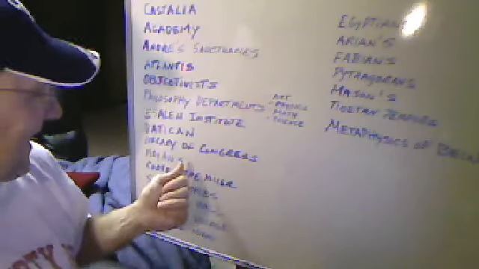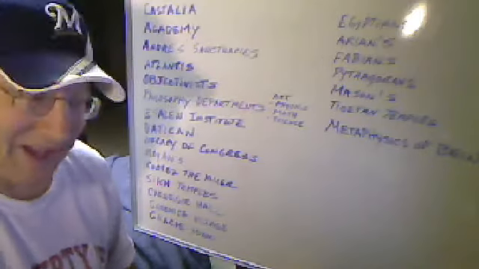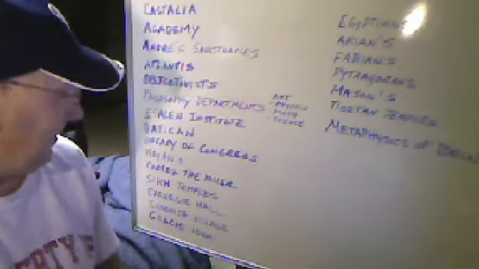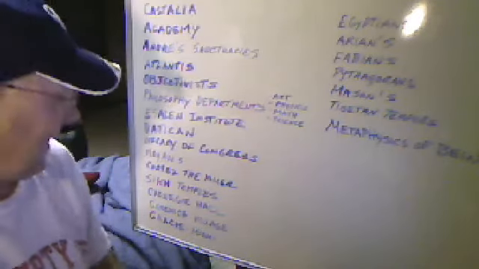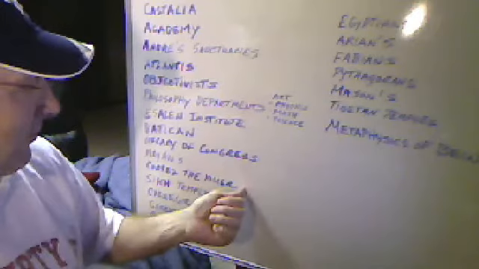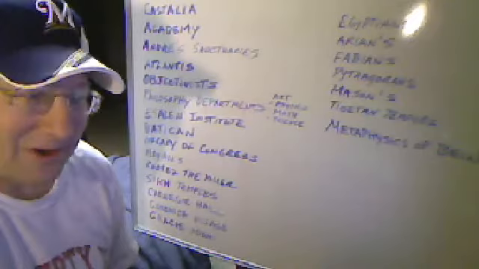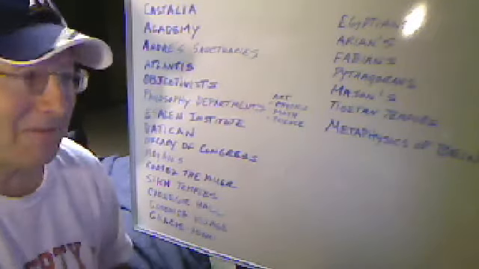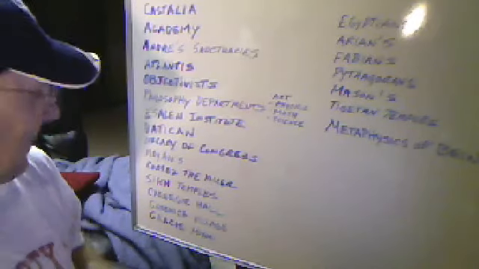Some other societies, the Mayans, I don't really know a lot about them other than they had a calendar that's going to run out this year and apparently had somewhat of a perfect society. Also, I don't know if this was the Aztecs or what, but Cortez the Killer, Neil Young talked about this, how all the women were beautiful and they lived in some kind of perfect existence. I just really like that song.